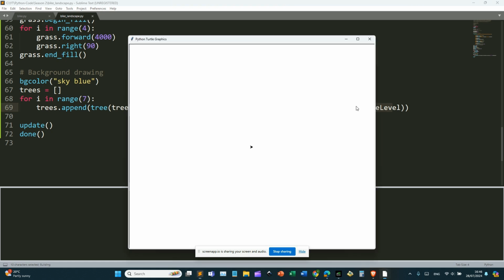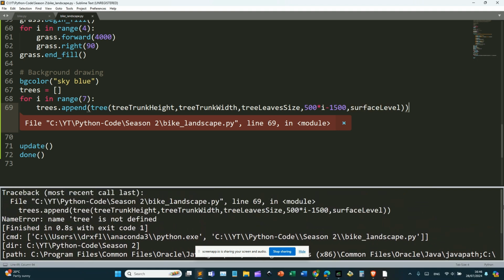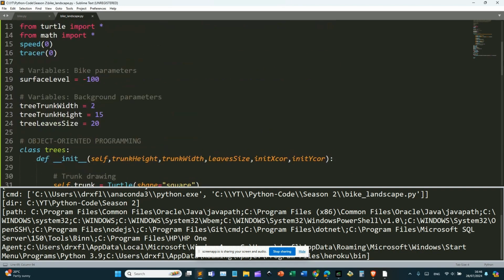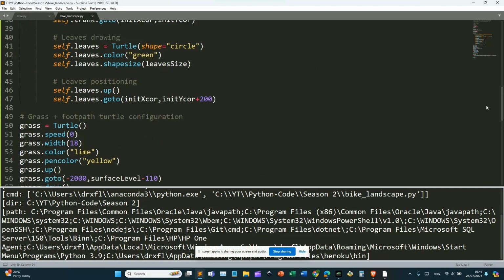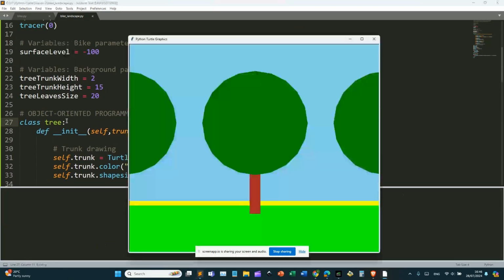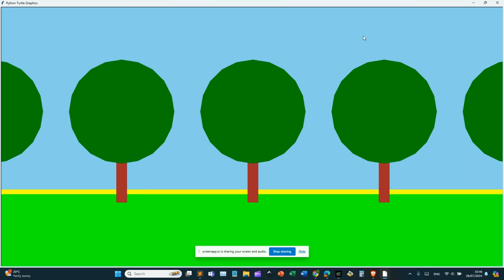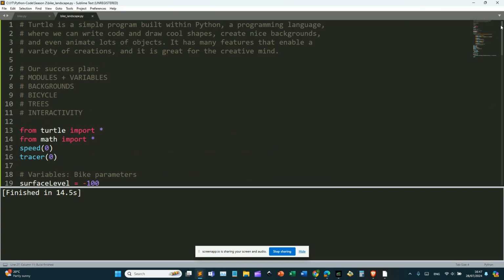Let's see what we have right now. We have an error. Of course, we're going to have an error. Oh, of course, it's probably bad. So the tree. Why is this called trees? Oh, we've got a set of trees, which means that we have officially completed drawing the background. Hooray! That's part 1 in our plan complete.